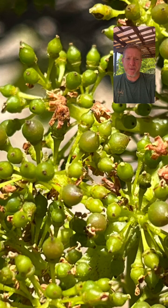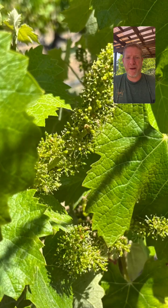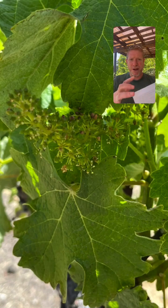At the same time, we have some grapes that are still right in the middle of flowering. So, for example, Mourvèdre, which looks more or less like what I showed Grenache looking like 2 weeks ago, or Counoise, which is similar. So it's important to remember that flowering is on a continuum of time. It's not an event that happens to all of the grapes at the same time, nor is it an event that happens even throughout the vineyard at the same time. So there are Grenache blocks that are a week or two ahead of others, depending on whether they're in warmer spots or cooler spots.